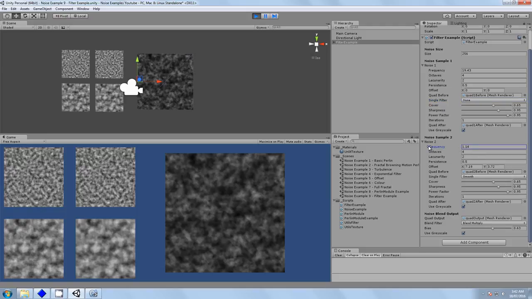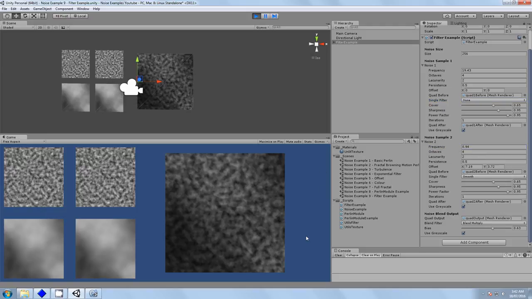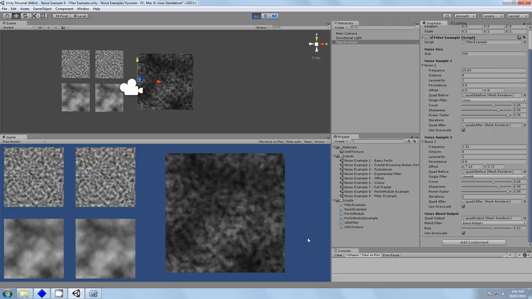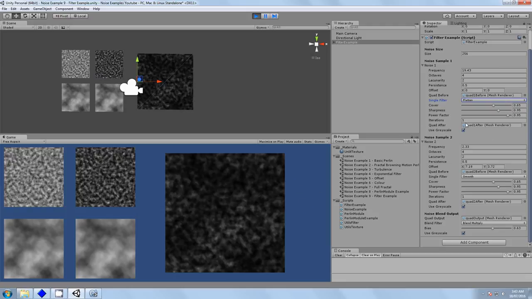We brought this down to a real low one. So hopefully there you can see the different kinds of outputs that you can generate.